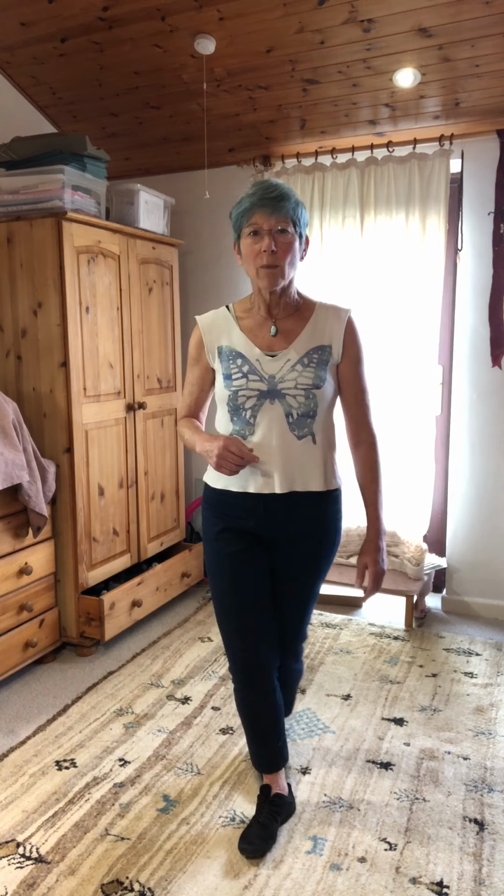You also don't want to be moving when you do that side step, or the side push, step, hop, cross. When you push out to the side, don't take all your weight out there because you're going to have to bring it all the way back again. See how my axis, when I do that, it moves over there and has to come back.